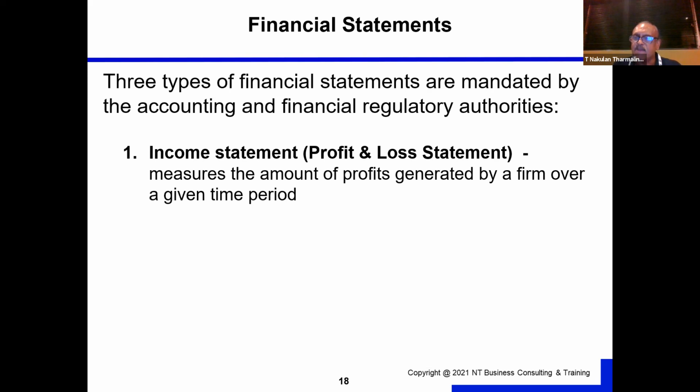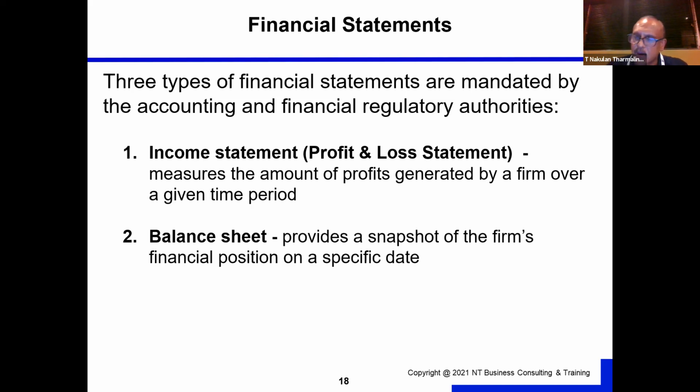When they say it's a given period of time, normally P&Ls, which is called in short form P&L, are for a period of time, and most of the time the period generally follows a calendar period of 1st January to 31st December. Everybody likes to coincide this period with the calendar period because the tax period for assessment also falls in the same calendar period. So it makes it easier to have both in common.